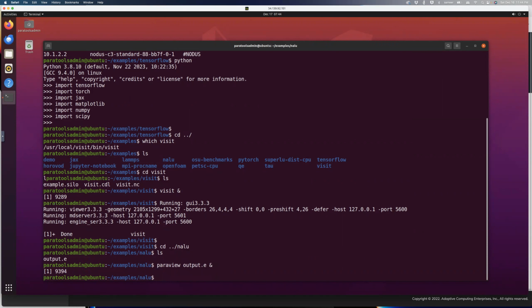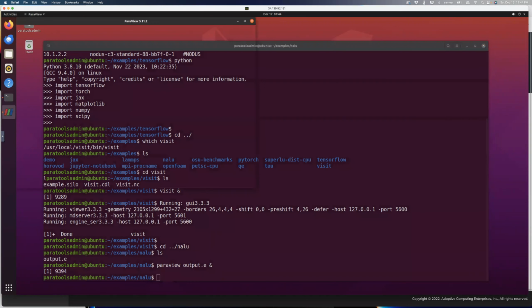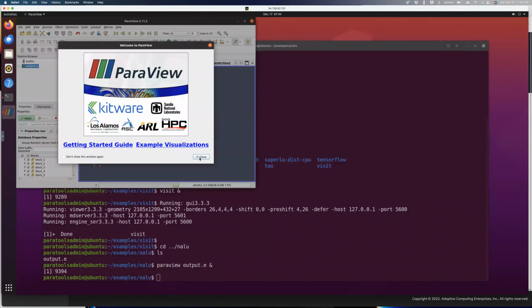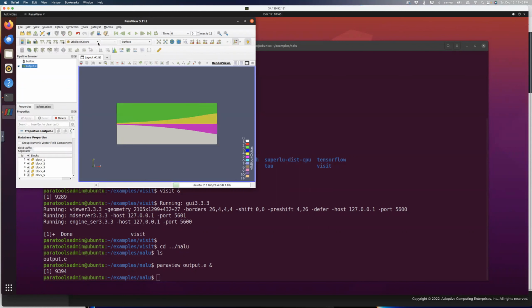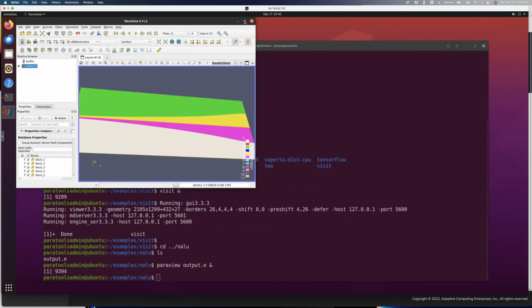And Nalu-Wind is a low Mach number CFD package from Sandia and NREL, and it is used for simulating the blades of a turbine, the airflow around this. And you can see there is the output. Let me just apply. I can see how a fluid flowing over a plate is simulated here.